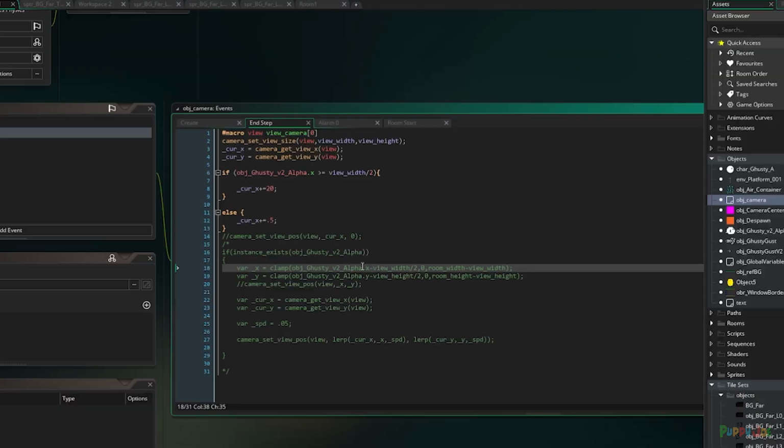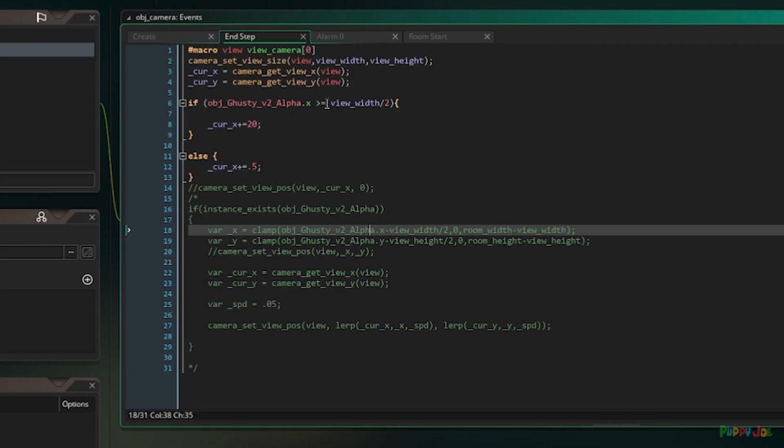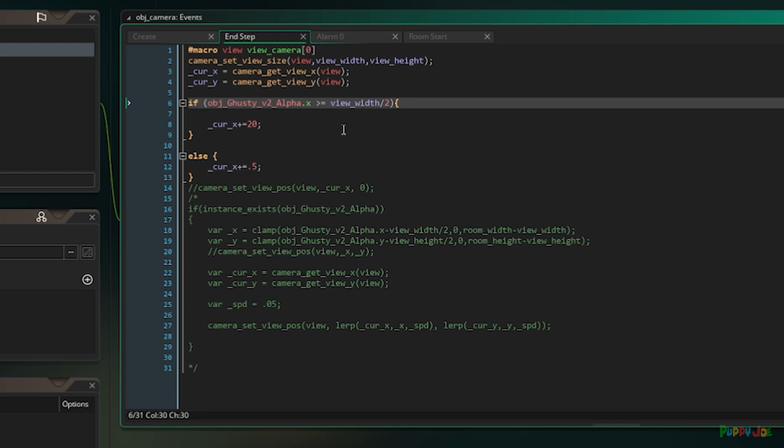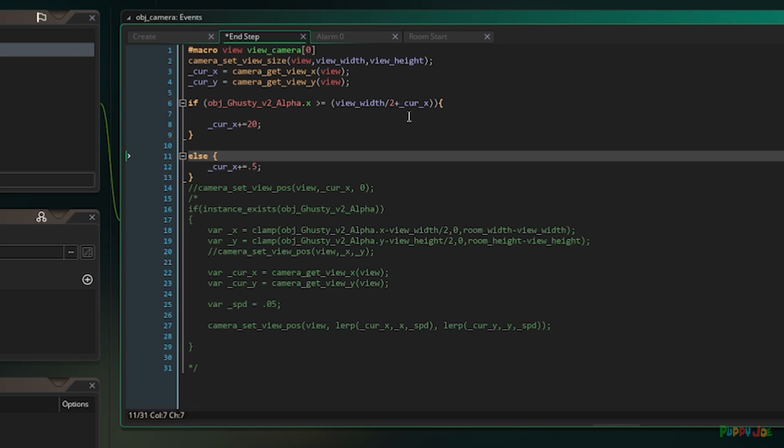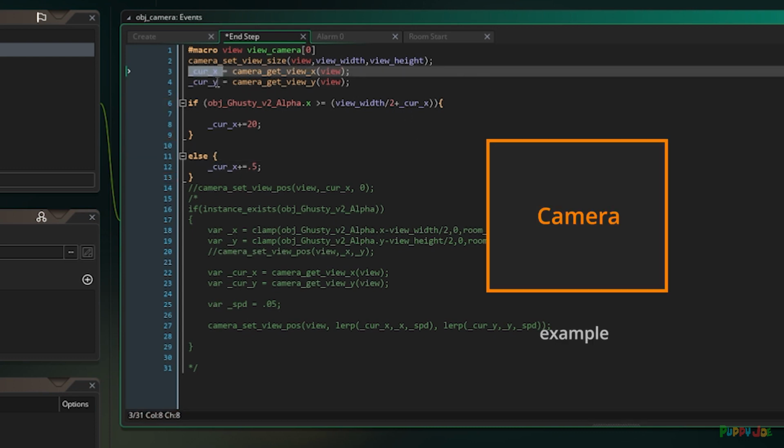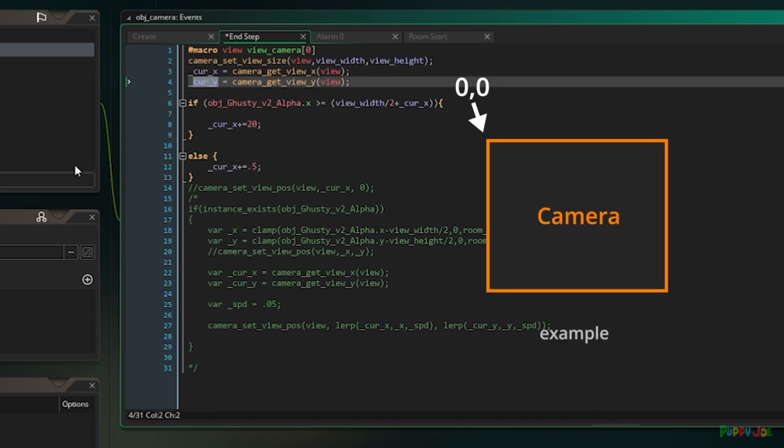But I want, this is what I want. I think this is what I want. Watch this. This is big brain moves. Okay, so this is what I'm thinking is supposed to happen. I get the current camera position, which is 0 on X and 0 on Y. That's the top left point of the camera. Now if I take the view width, which is 256, and I divide it in half, that's halfway across the screen at the starting position.